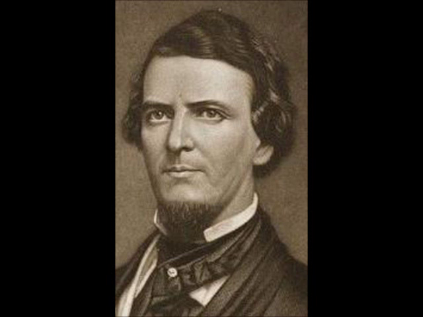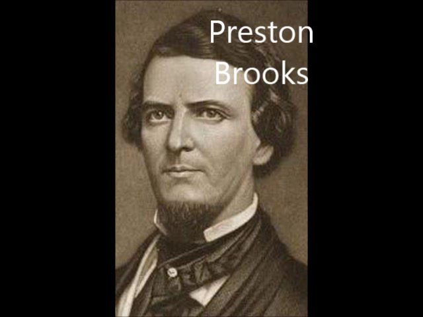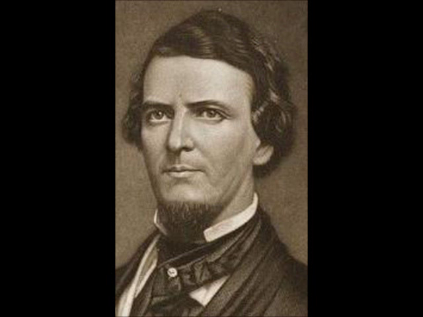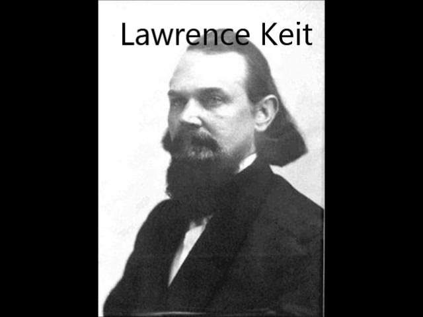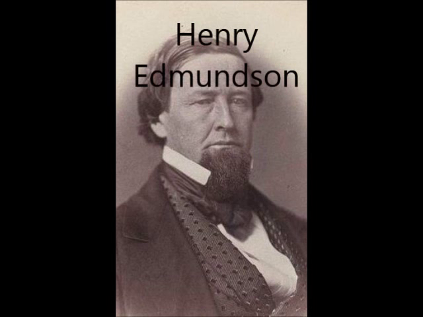Some people approved of what he said, but many were angry, especially a representative named Preston Brooks. Brooks was a nephew of Butler, and viewed Sumner's speech as an attack on his family honor. He thought of challenging Sumner to a duel, but felt that Sumner was below him, and so decided to beat him instead. On May 22, 1856, shortly after the Senate had adjourned for that day, Brooks went to Sumner, accompanied by Lawrence M. Keitt, a representative of South Carolina, and Henry A. Edmundson, a representative from Virginia.